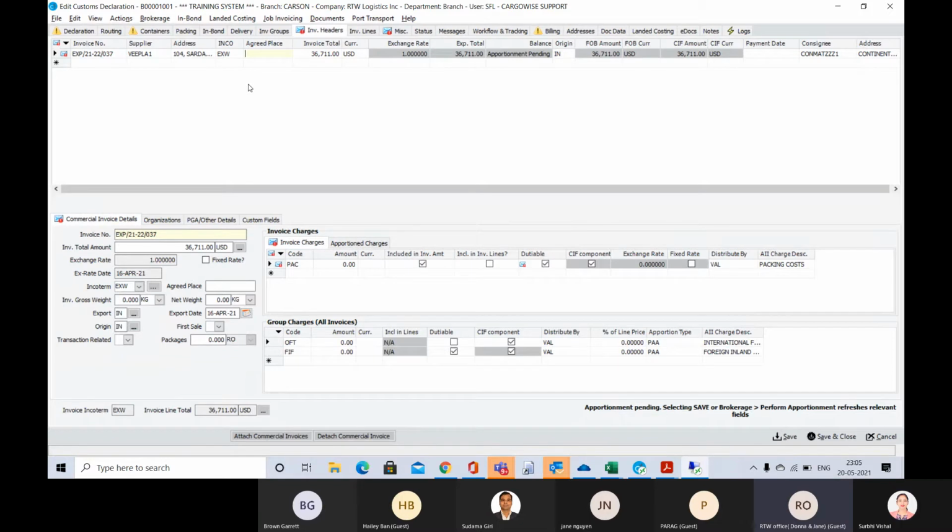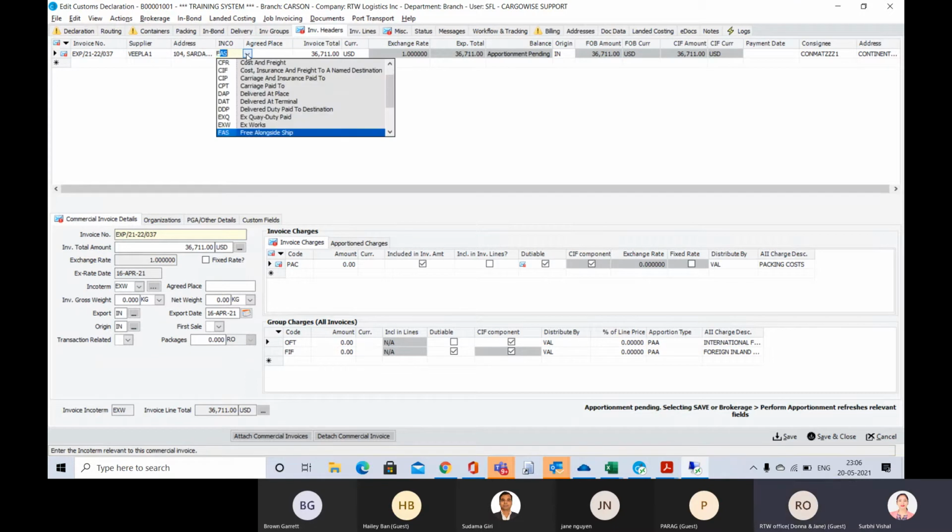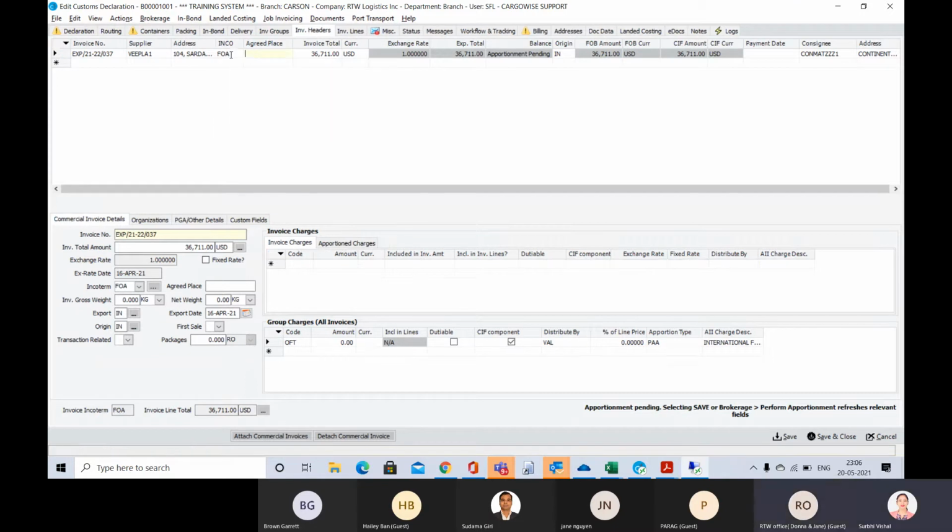Yeah, it's okay. If you want to go back and change it to CIF, then she will show you. Because for these cases, I use the FOB value to input in the system, because I have the breakdown paperwork that they provided to me, so I just use the FOB for these cases first. Yeah. Okay. No, FOB. 36. Yeah, that's correct. Okay.